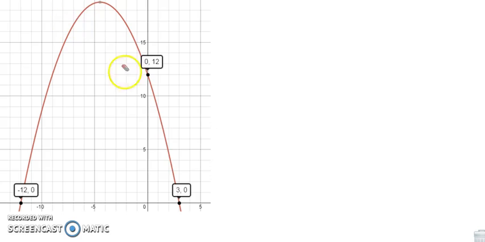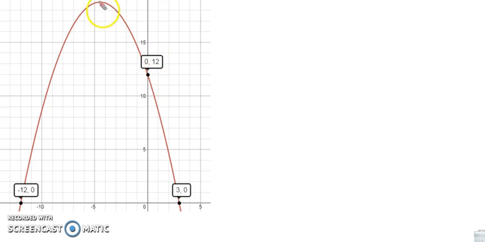So here we have our parabola. If we're going to get this started, what we need to have are the roots, or the zeros, or the x-intercepts of the quadratic. Here I've got one at negative 12, 0, and here's my other one that's 3, 0. They're very clearly identified. And I also need to have some other point. In this particular one, I happen to have the y-intercept here at 0, 12.